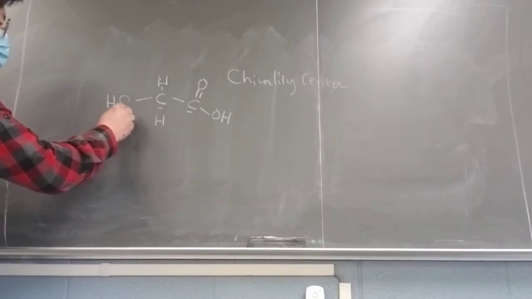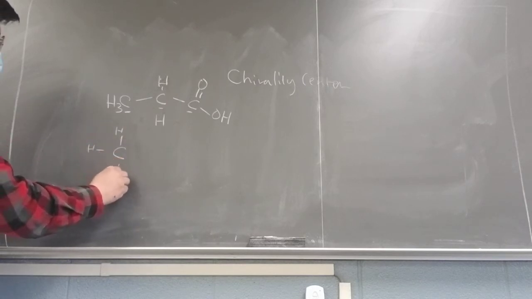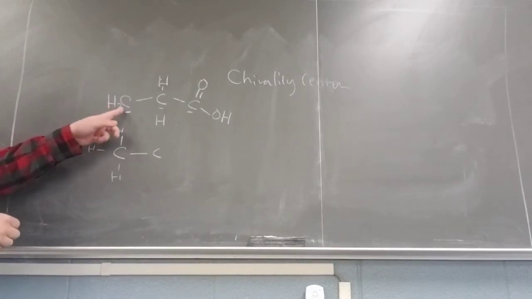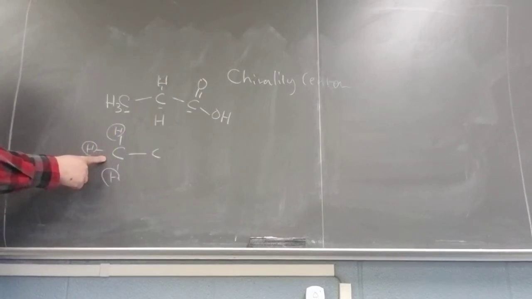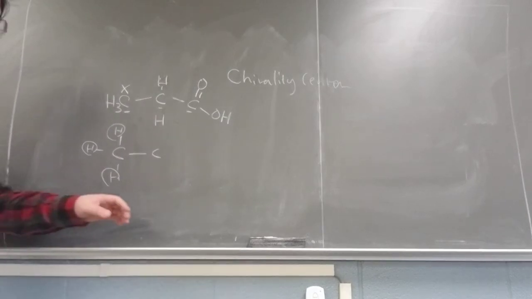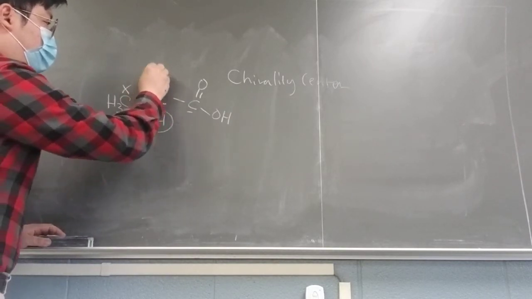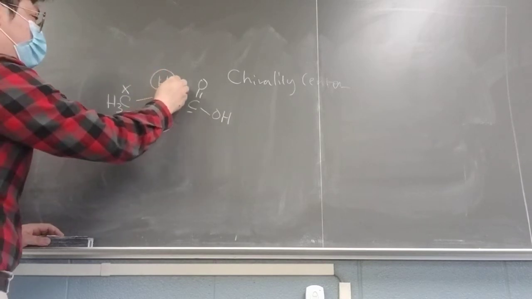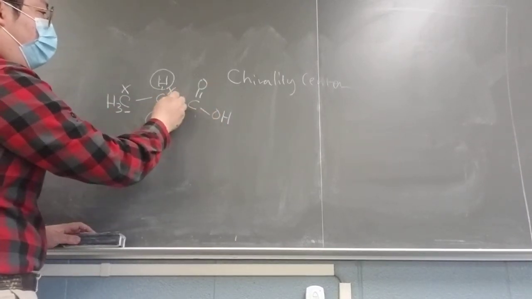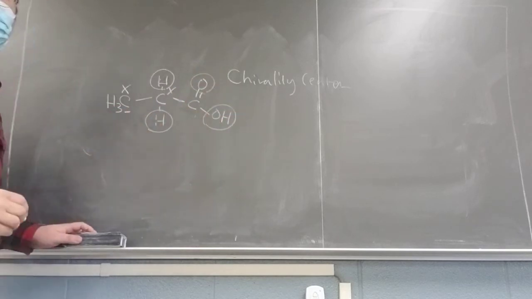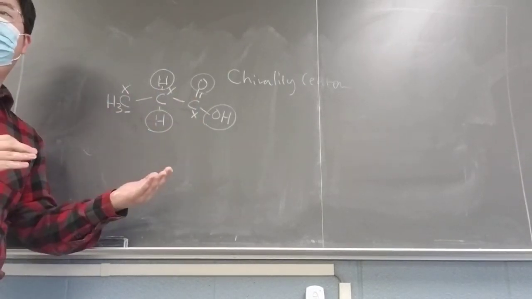So if you look at this one over here, this carbon has 1, 2, 3, and over there. So obviously this carbon cannot be a chirality center because it has the 3 same hydrogens attached to it, right? So this is no good. Okay. Then this one, if you look at this one here, because of these 2, right? The same groups, right? So this also cannot be a chirality center here. Okay. And here it has all different groups, but it has only 1, 2, 3. So like I said, it also cannot be a chirality center. So in this case, there's no chirality center in this compound.